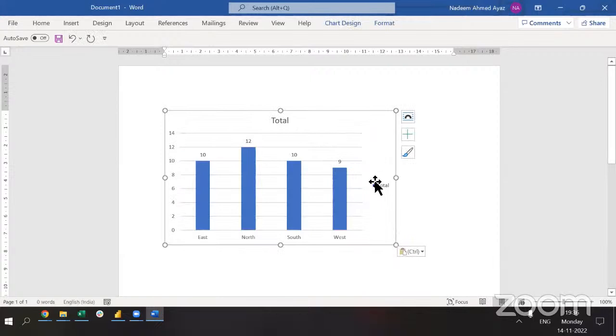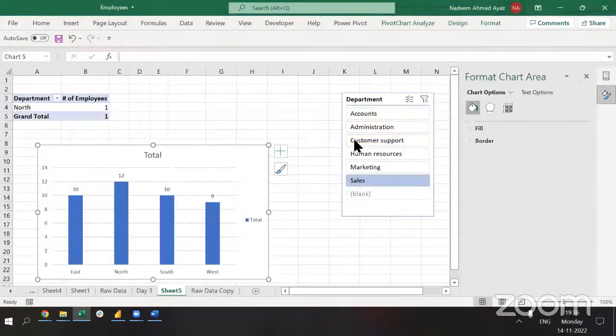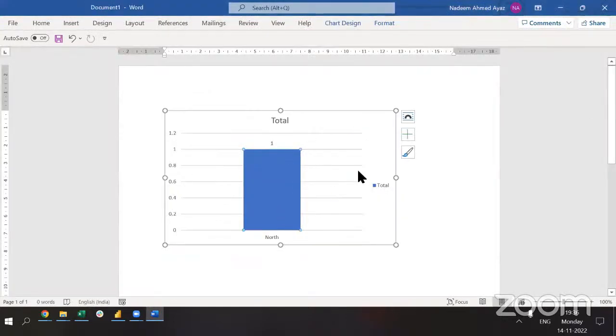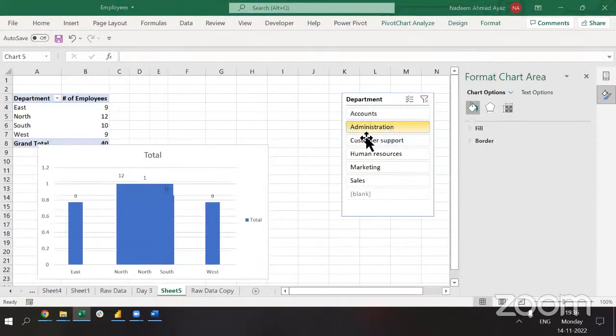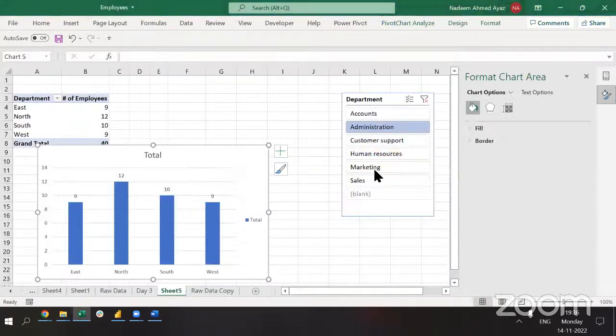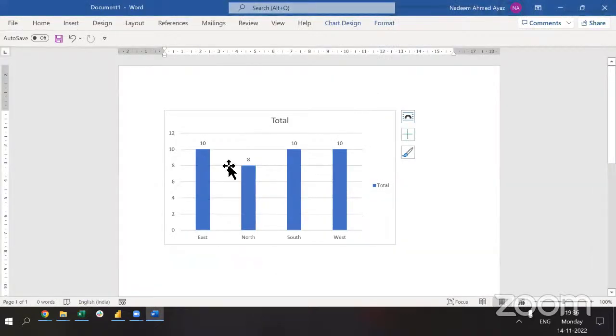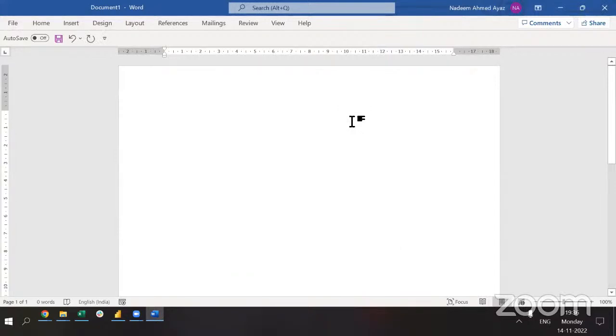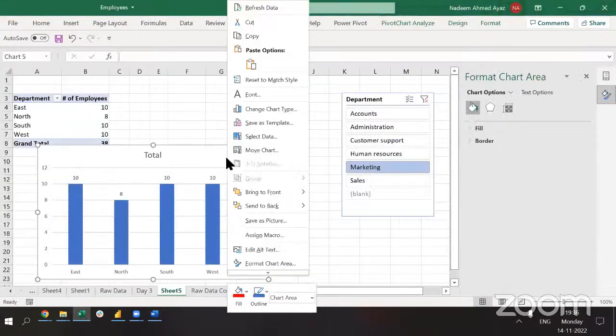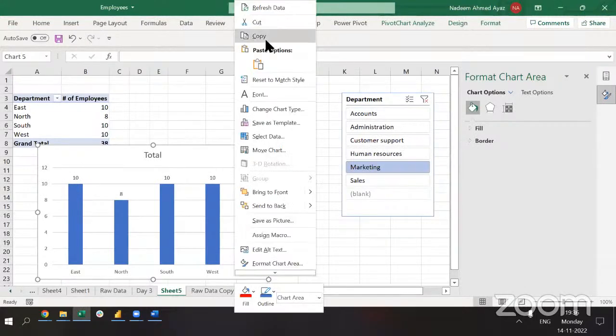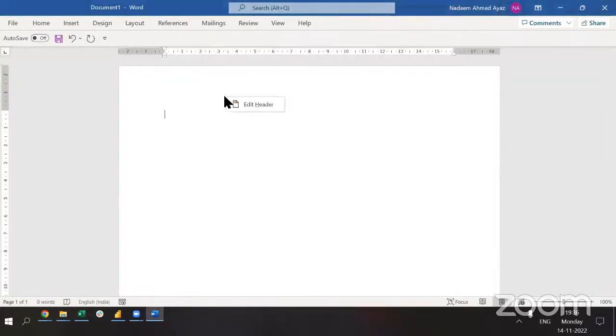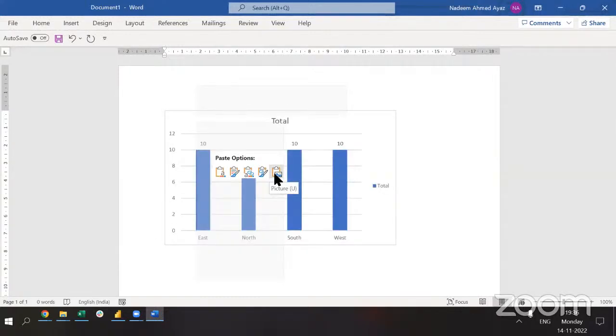I got the data. This time it is reflecting like this. If I want to paste it as a text or an image, you see that when I do changes here, it changes here, right? I am selecting marketing. I get to see the marketing data. If you don't want that to happen, then you need to paste it as chart. So I will copy again, right click, copy, right click, paste special as what? I want to paste it as picture.